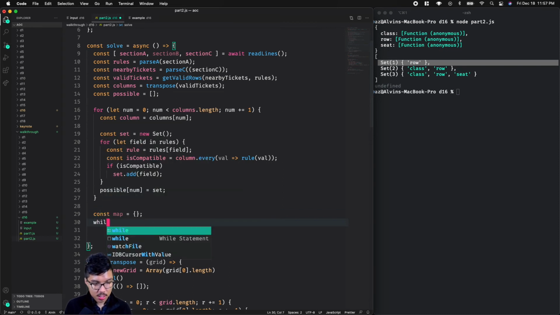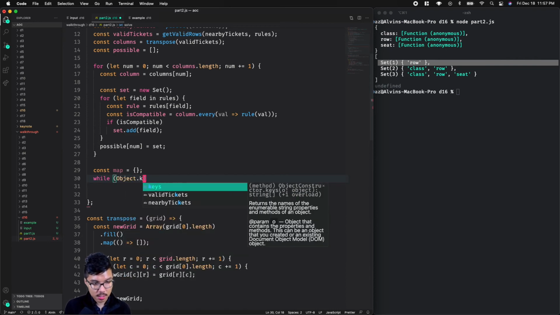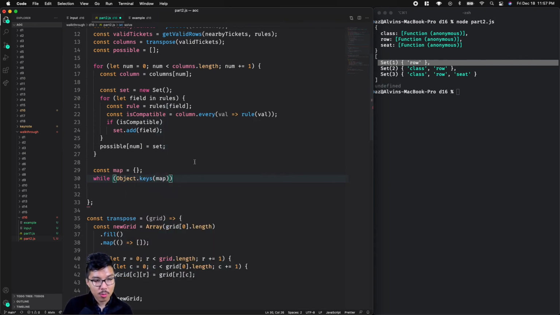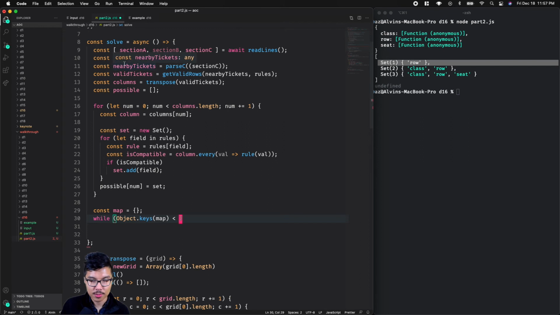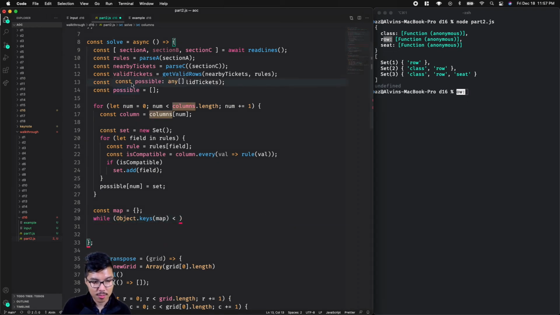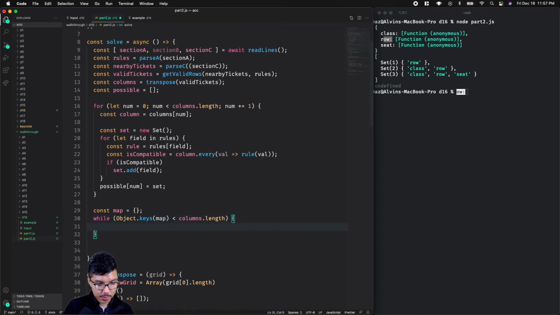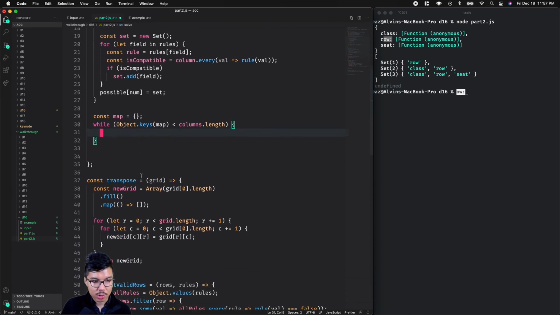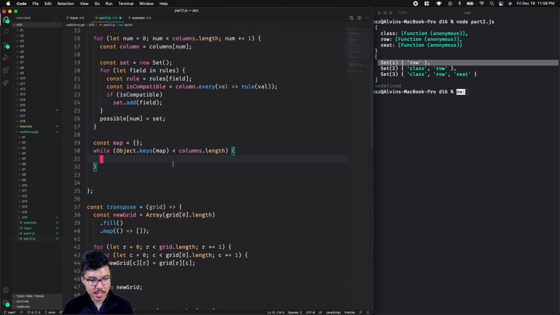And what I'll do is just keep iterating basically while this map doesn't have everything it needs, right? So maybe we'll just iterate while the keys of this object aren't big enough, right? So I'll say Object.keys of map, well, that is less than the number of rules, right? So number of rules would be like this stuff. Cool. It'll also be the same thing as the number of columns. So maybe we'll just go with that. We'll say columns.length. Cool. And here I begin the algorithm that we traced through, right? So at this point, I want to find the columns that only have one possibility.